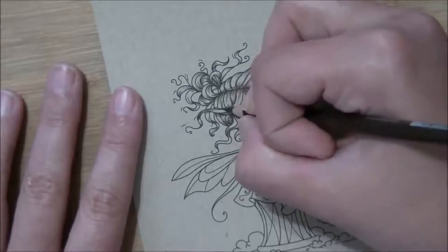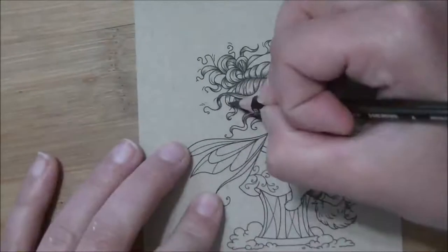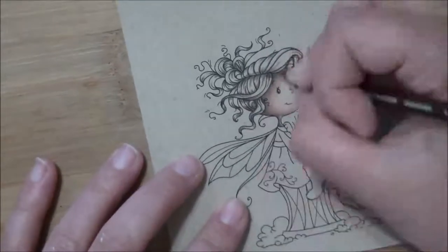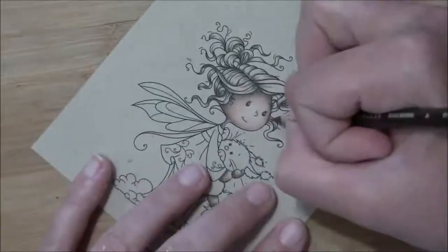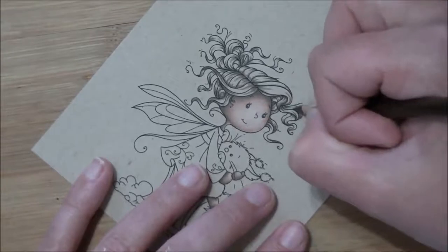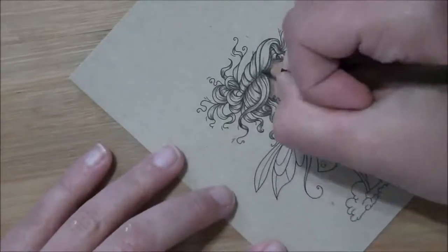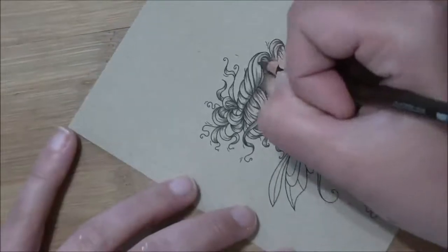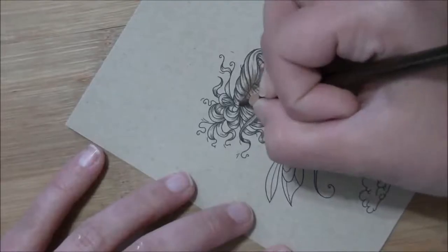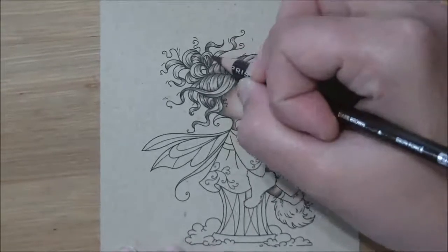But I'm just mapping in where all of my strokes are going to be for the hair, keeping my pencil nice and sharp. Especially with Prismacolor pencils, they dull out really fast. I have to sharpen them, like get my point back on them, probably 3 or 4 times just doing the hair. So it's definitely important to make sure you don't lose that tip, or you end up with blunt, really thick lines that I don't want in my hair personally. So, kind of all what you like.